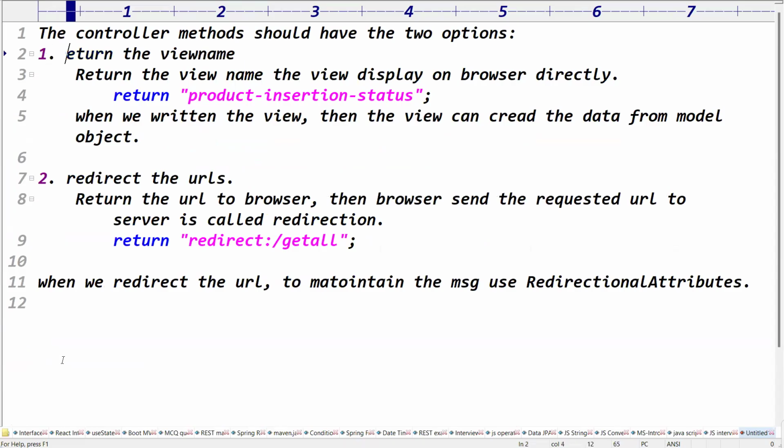The first one is to return the view name. The view is displayed on the browser directly. Return the product insertion status view name. When we return the view, then the view can read the data from the model object.